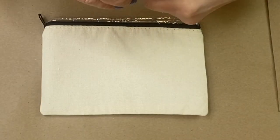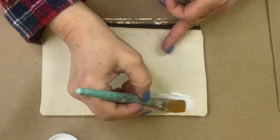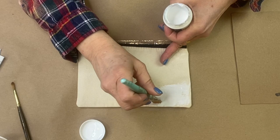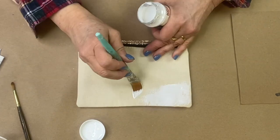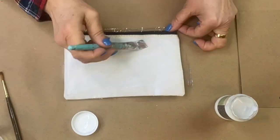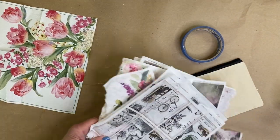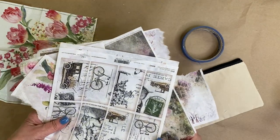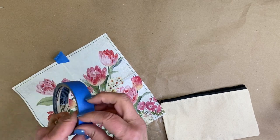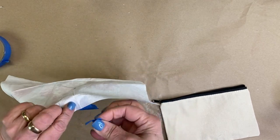We wanna start by adding a layer of decoupage medium to the exterior of the canvas. And I wanna coat that completely and then let it dry. I'll be using both 3-ply napkins and rice papers for this project. To use a 3-ply napkin, we need to separate it to remove the top ply.